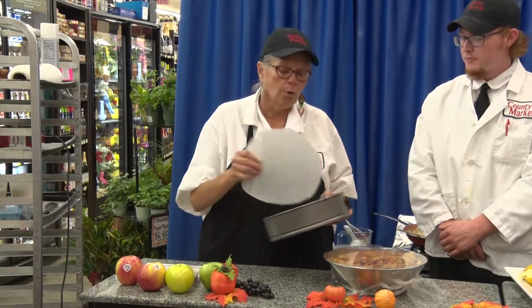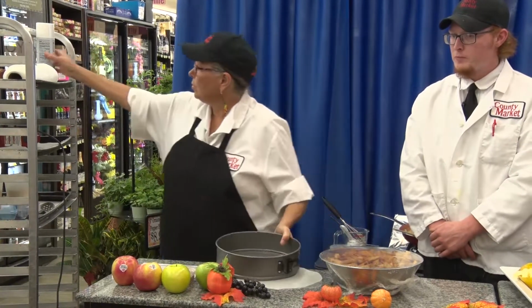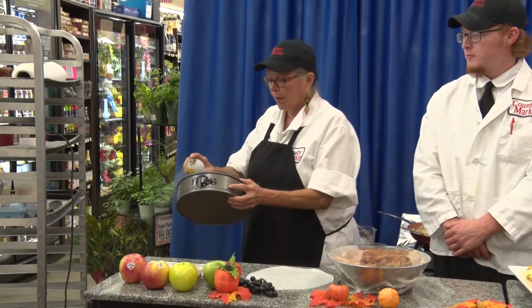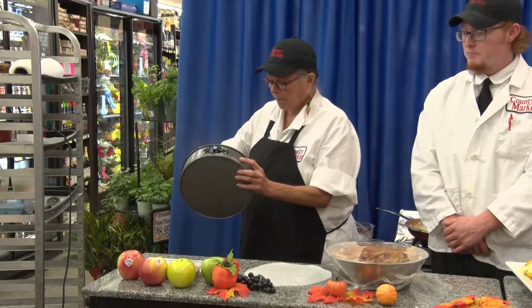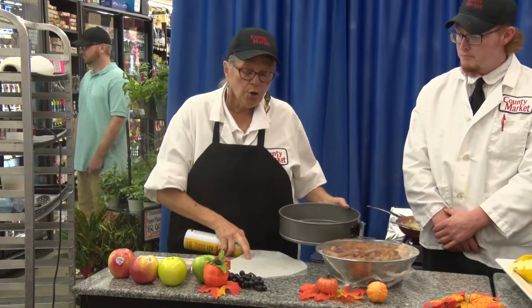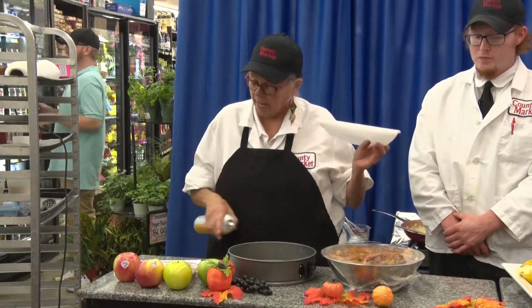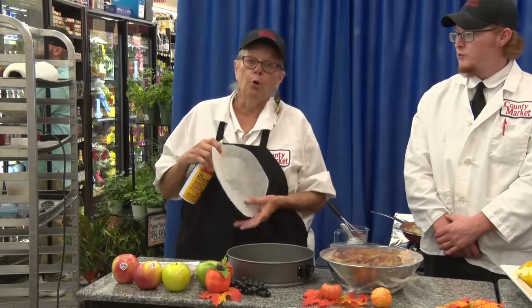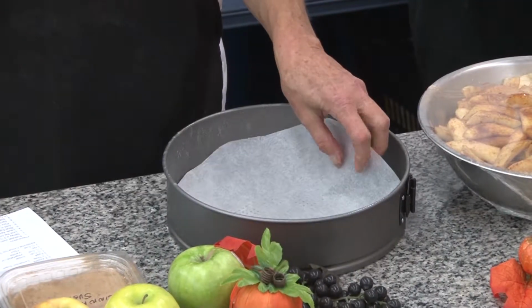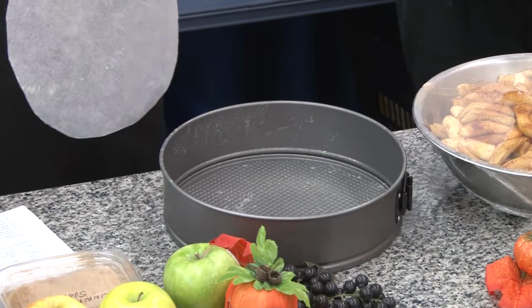You can use 9-inch to 10-inch. This is like a 10 1/4. So what I want to do is go ahead and spray it with any kind of cooking spray that you have. And then, the recipe that I saw on the internet, and it actually is from Recipe Girl, so you might have seen it, calls for putting a piece of parchment paper inside the pan and spraying it again.